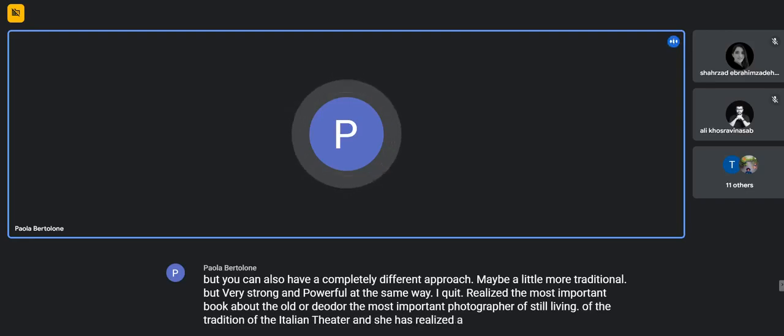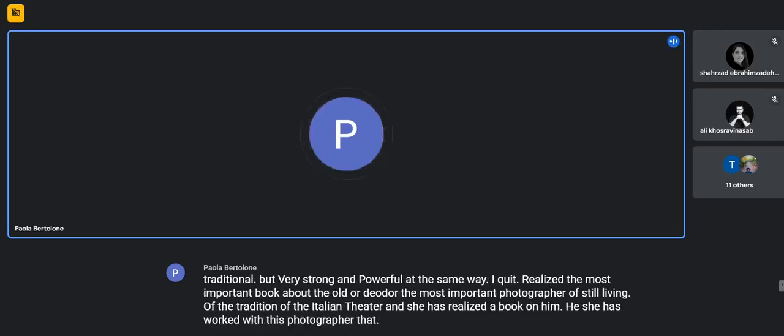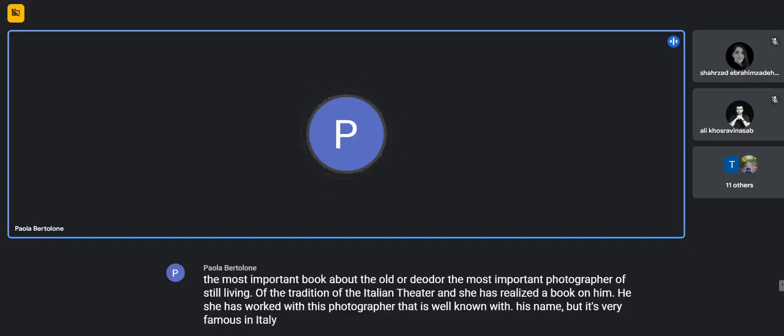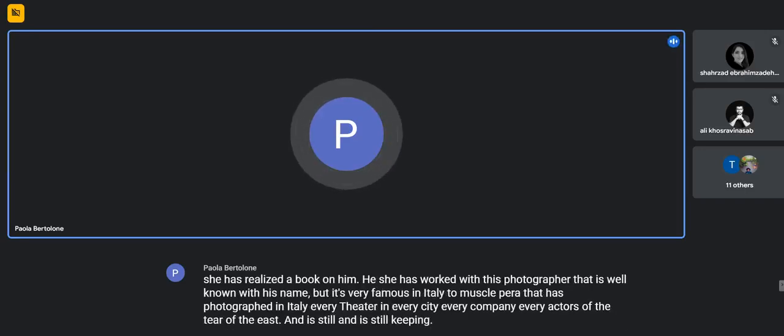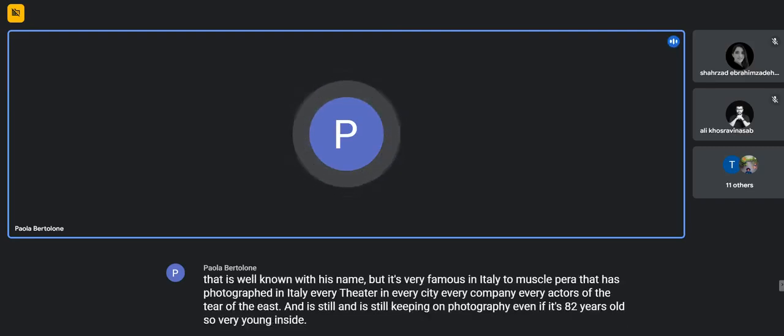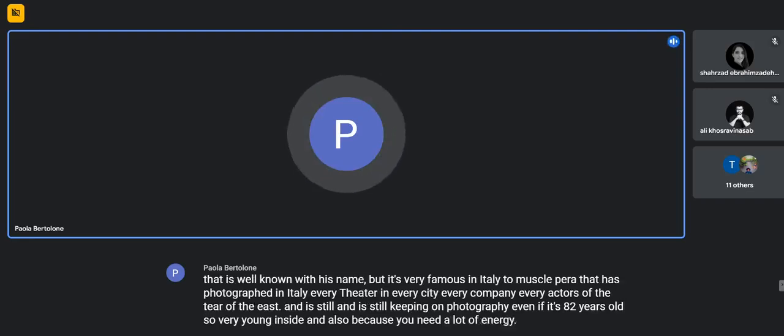She has worked with this photographer, who is not well known by name but is very famous in Italy, Tommaso Lepera, who has photographed in Italy every theater, in every city, every company, every actor of theater history. And he is still photographing, even at 82 years old. So very young inside, because you need a lot of energy.